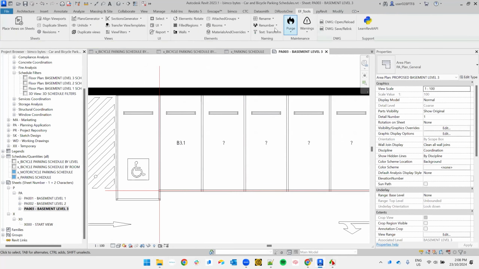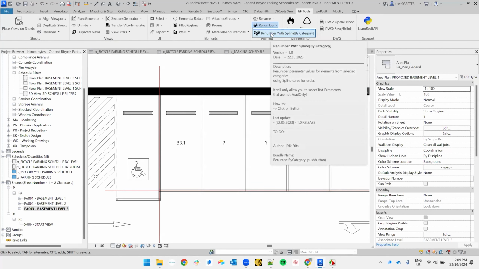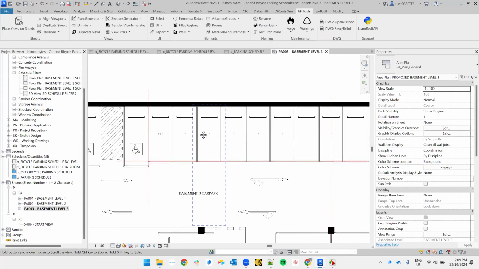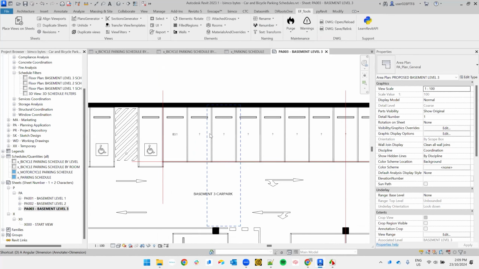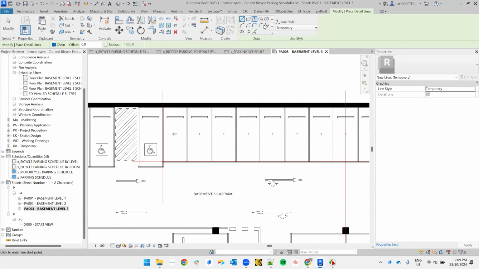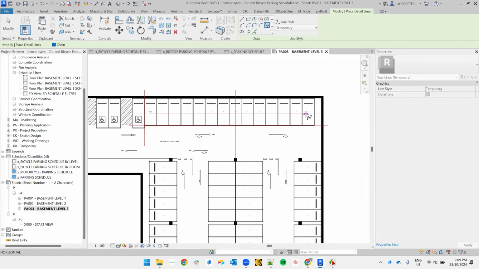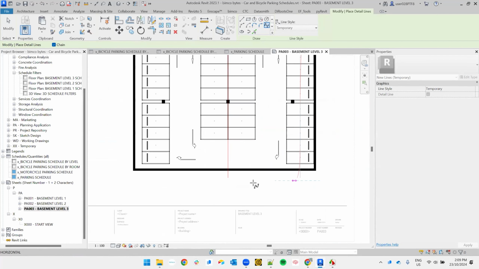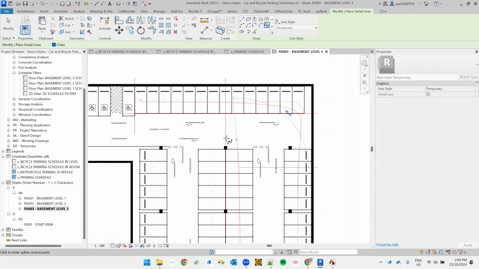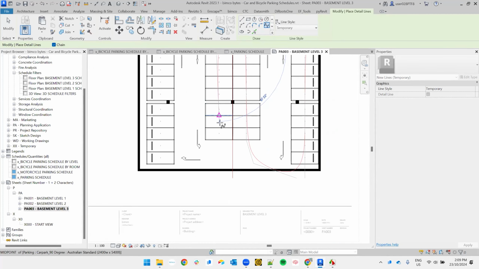So you'll be looking to use some sort of add-in, such as PyRevit's EF tools and renumbering by a spline. So I'll just draw in a spline now, which will be a detail line, DL, and I'll just pick the spline. This is just going to be a line that we draw that runs through all these parking spaces in the order that I would like them to be numbered.